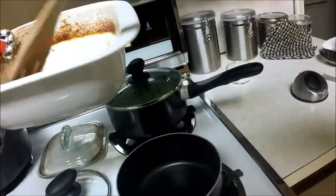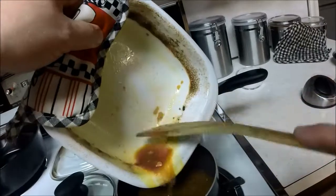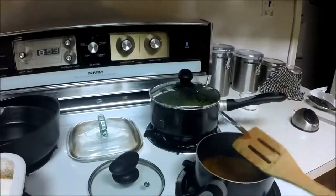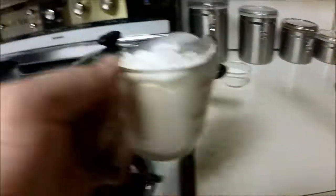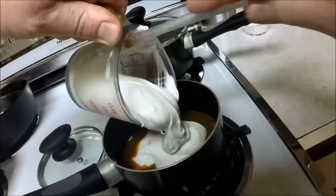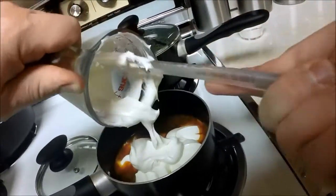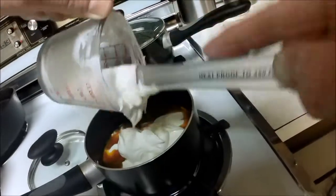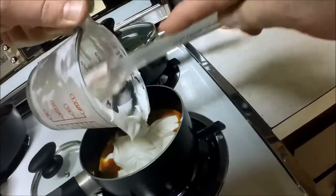Take our baking dish and put the juices in there. Yeah, that thing's really hot for some reason. And we're going to add to it, over some medium heat, the juice from our mushrooms and pheasant. This is about 8 ounces of fat-free sour cream. I'm going to add this to the juice. You can use regular sour cream. We're trying to be good, and I already put enough bad stuff, I think, in earlier on with the butter and a little bit of bacon fat there. So this will help us save a few points.